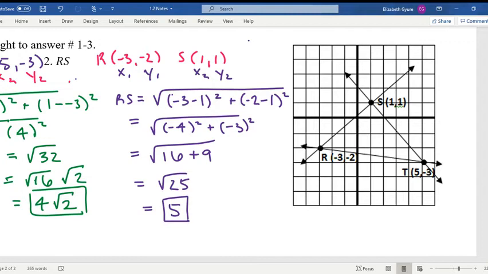So if you end up with something that's a perfect square, you should reduce it. If you get a radical that can be reduced, again, reduce it. If you get something that can't be reduced, just leave it as a radical. You don't need to change it into a decimal. I actually don't want you to change it into a decimal. So if you get like the square root of 11, you can't do anything with that, just leave it.